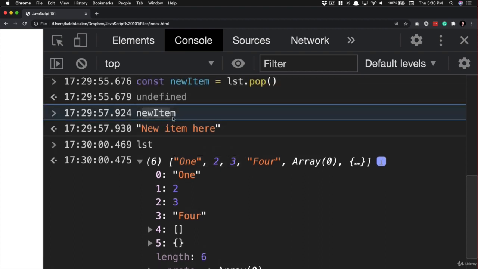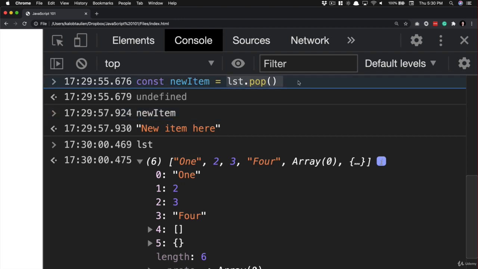And so that's how we put things in and take things out of an array in a very, very simple way. I think there's like 9 other ways you can take an item out of an array. But in this case, we're just going to keep it easy and simple with .pop.